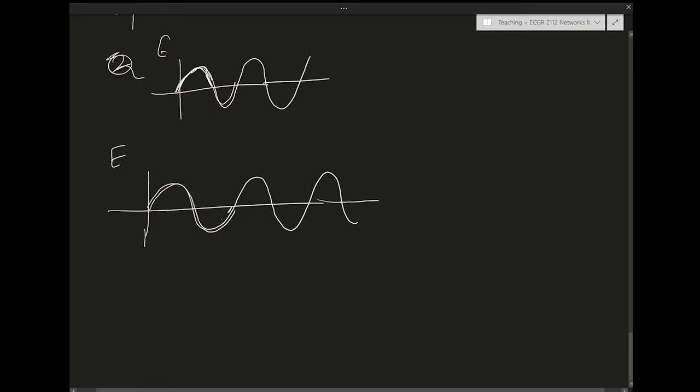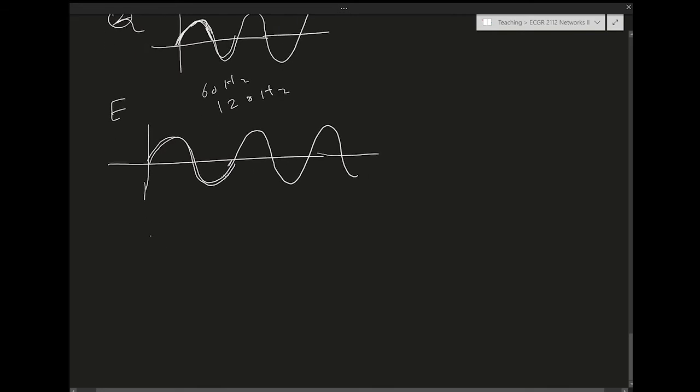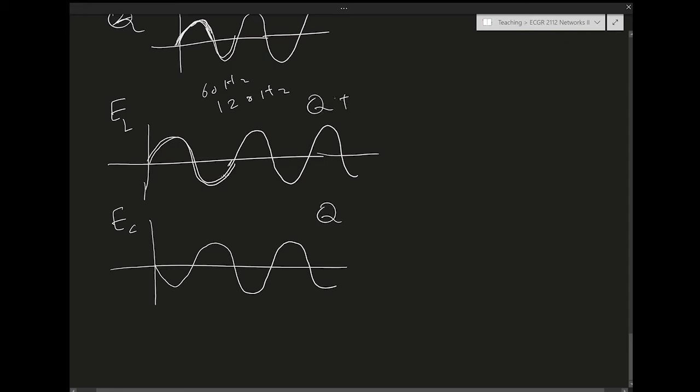It definitely won't be the frequency of the line, by the way. It won't be 60 hertz. It will be like double it, 120 hertz. Right? But I don't want to go into that right now. So this is inductor. If you look at the energy sloshing around in the capacitor, it will be opposite. It will have this opposite orientation. That's why for an inductor Q is positive, here Q is negative. So kind of like energy sloshes around in both, but they slosh around in a negative orientation with respect to each other.